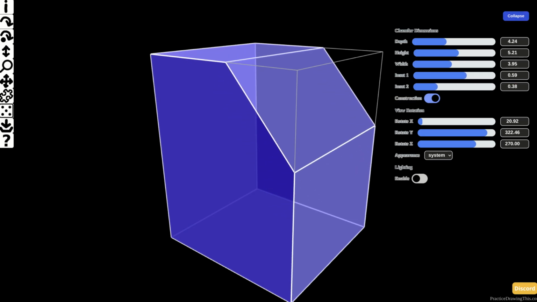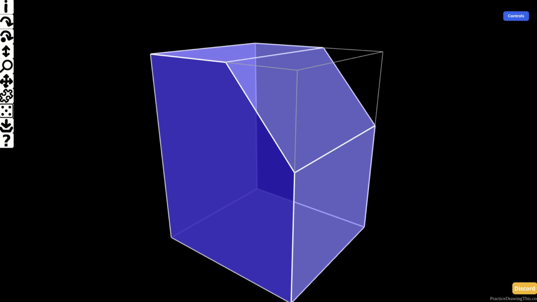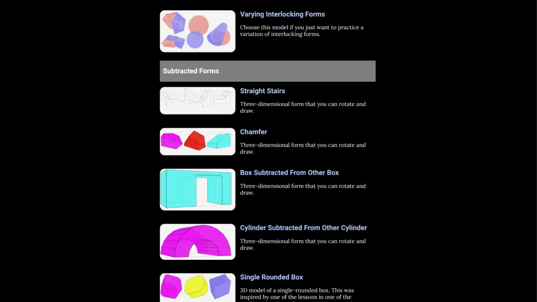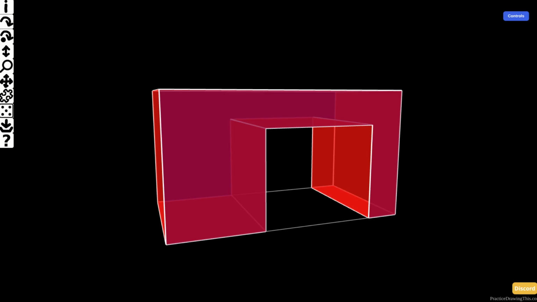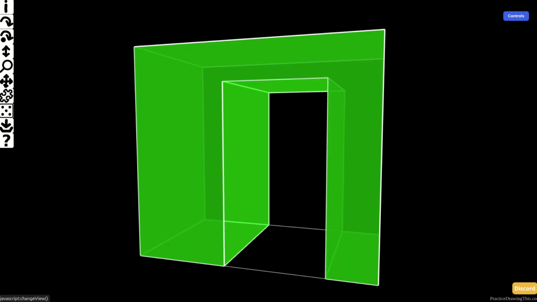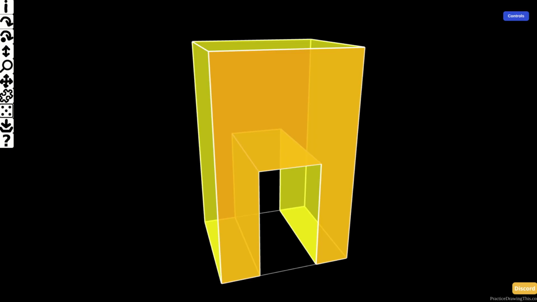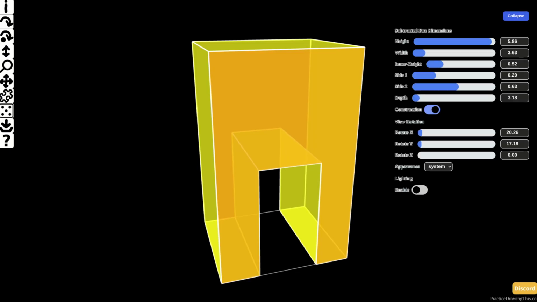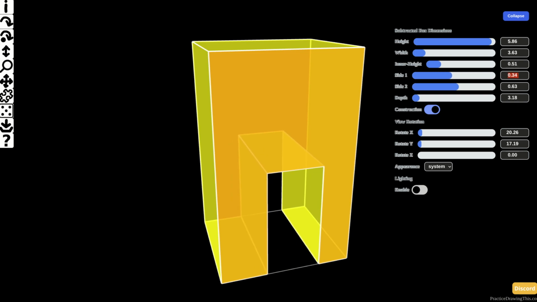It was created before I implemented subtraction. You can subtract boxes. Again, there's a randomize button, but you can also start to do things yourself by changing these parameters. That's the nice thing about these models, that they're parameterized, which means you can change these dimensions. I should call them variable models, basically.